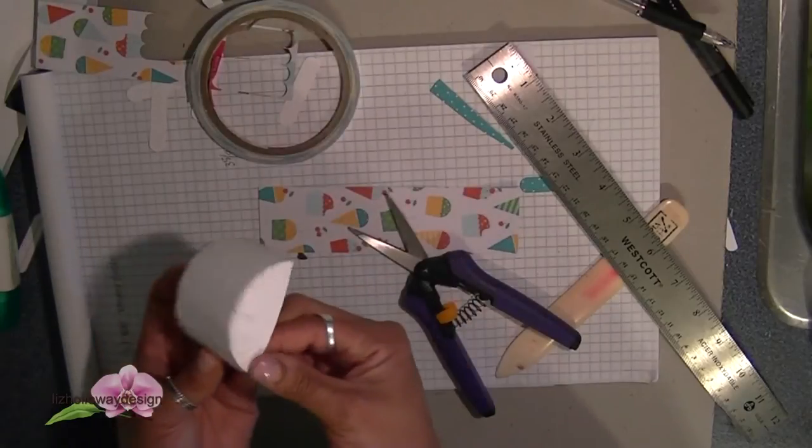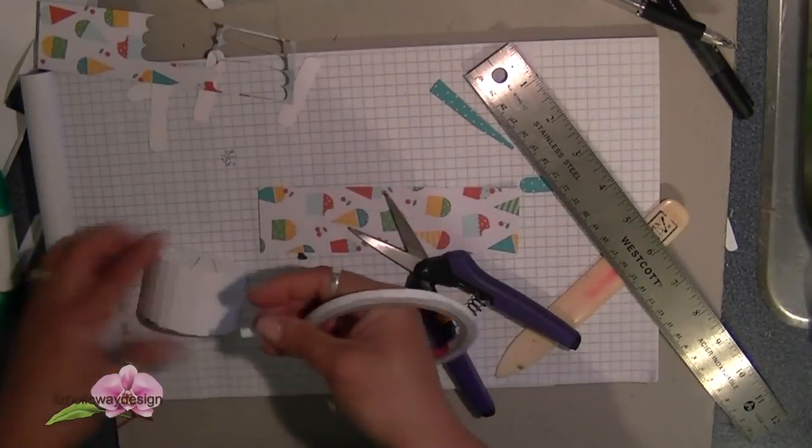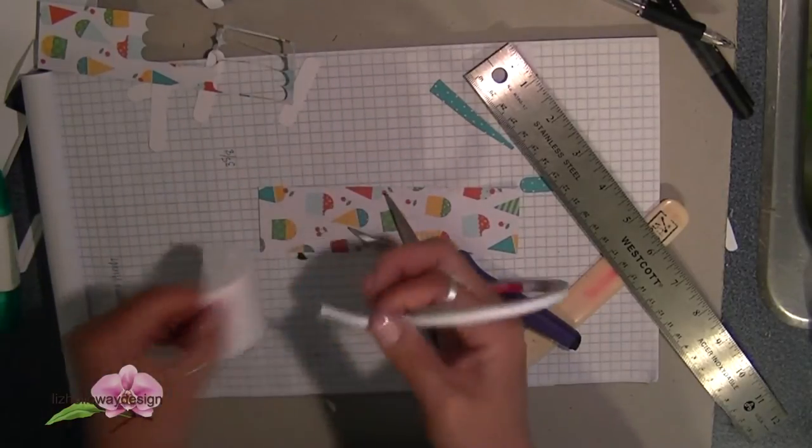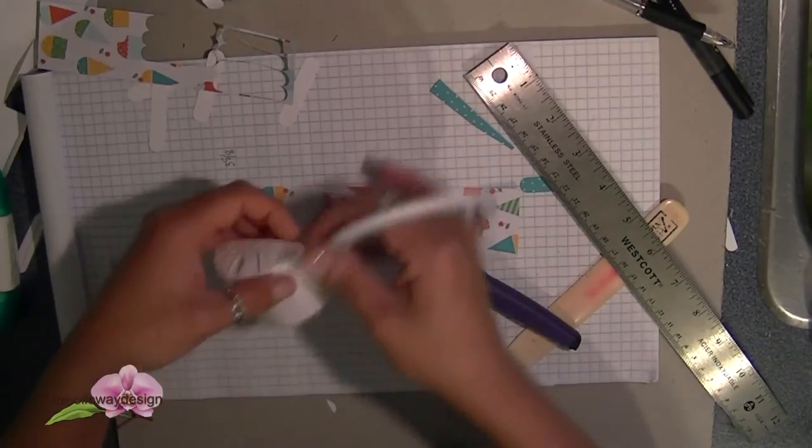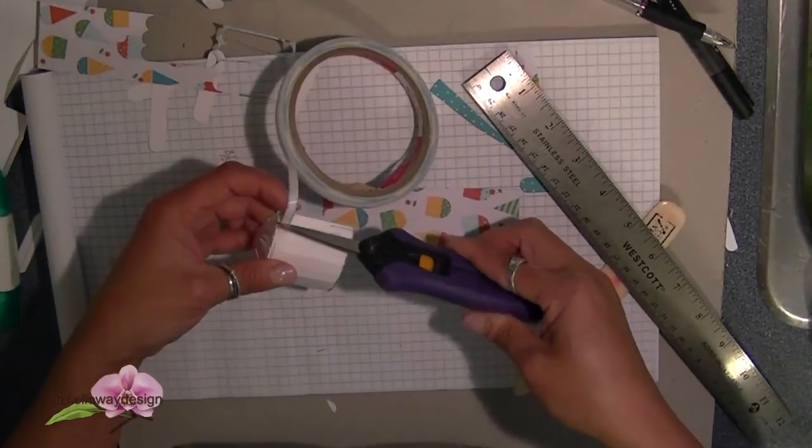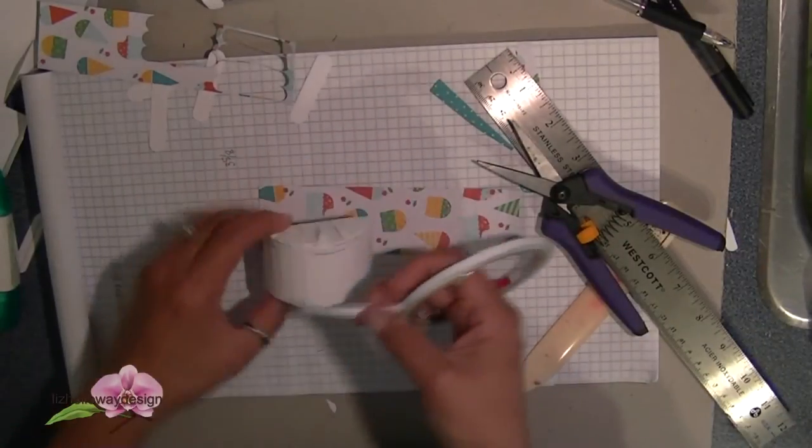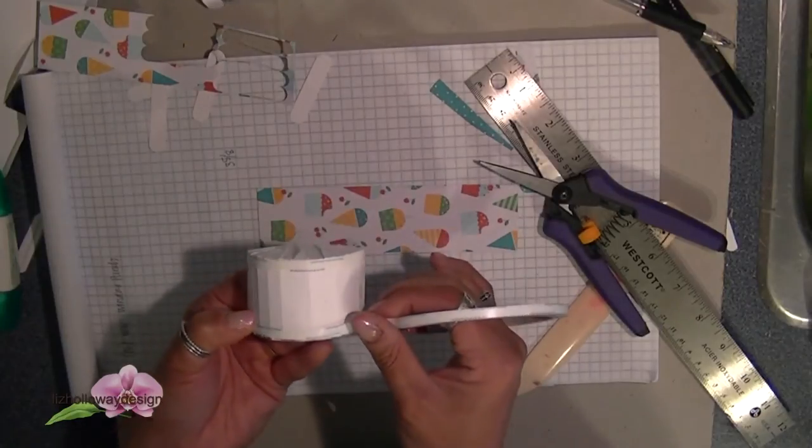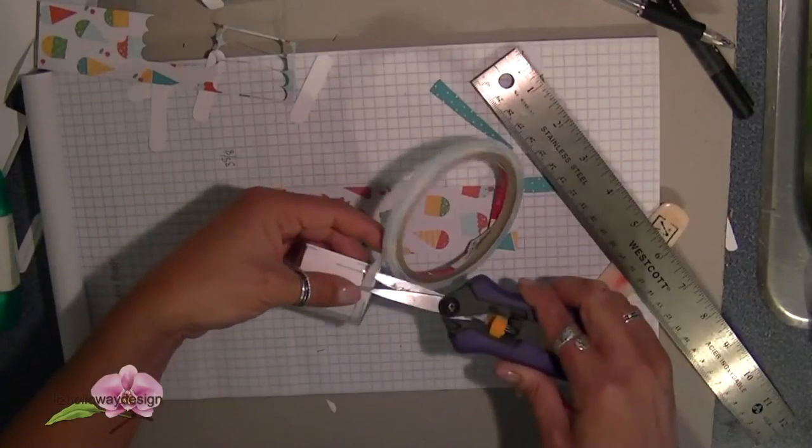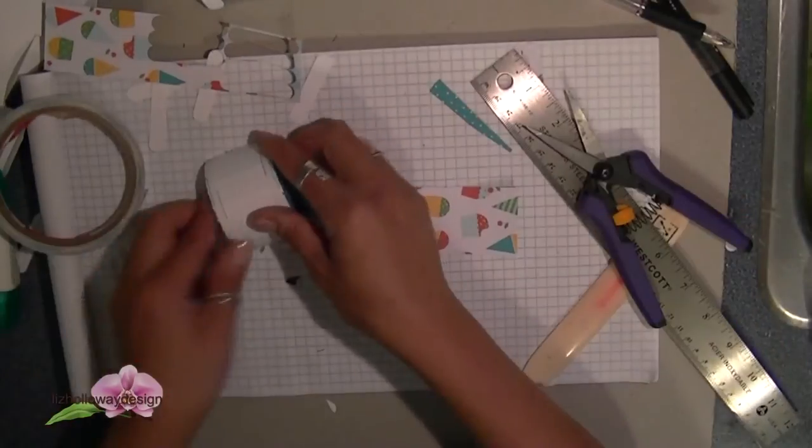I didn't take into consideration that I should have used the same color cardstock as my designer paper to prevent the white from showing through. I thought about starting that part over by re-cutting and re-assembling, but I decided to leave it to show you that as a designer, I too make mistakes.